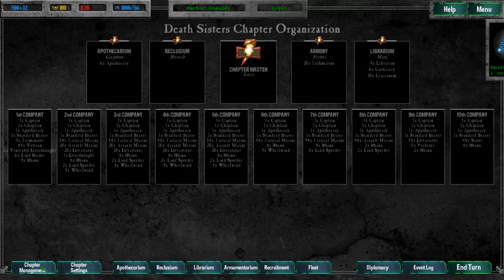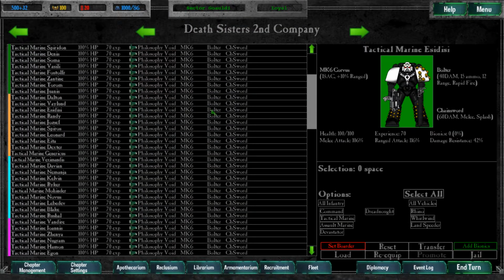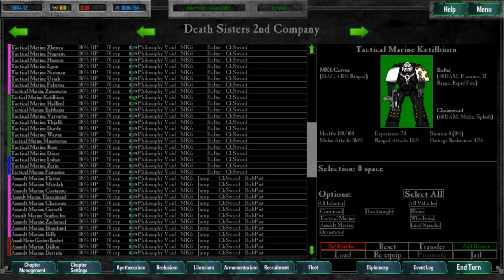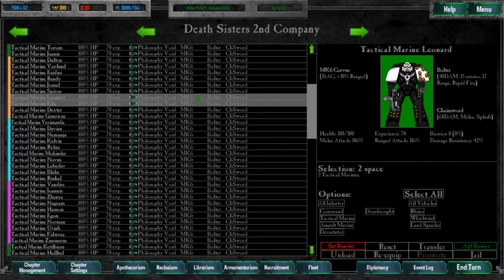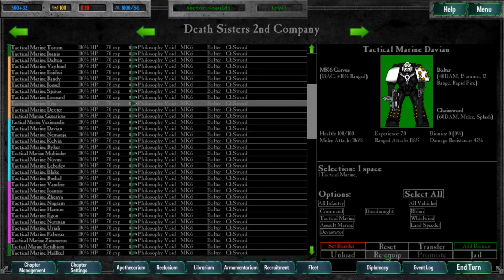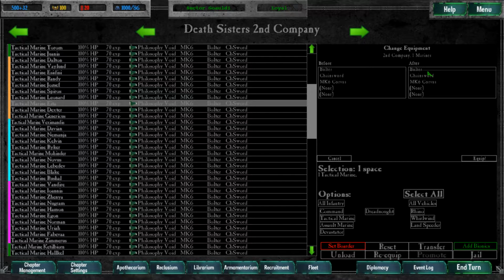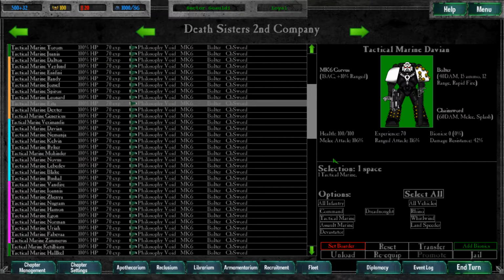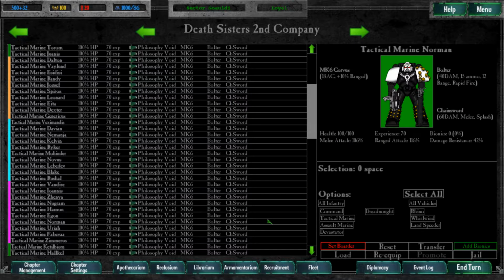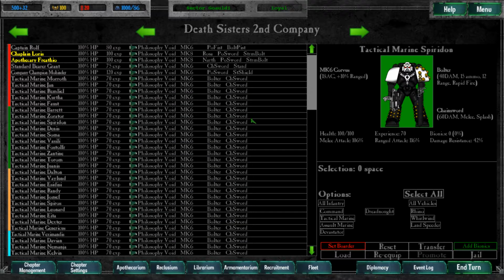Alright, so let's begin. The system for controlling is entirely a click-based system, so click on a unit, click to deselect, etc. So say you want to give this guy a flamer, you click there, then you click re-equip. So it's entirely menu and click-based. It's not too hard. There are a few little things to keep an eye out for.